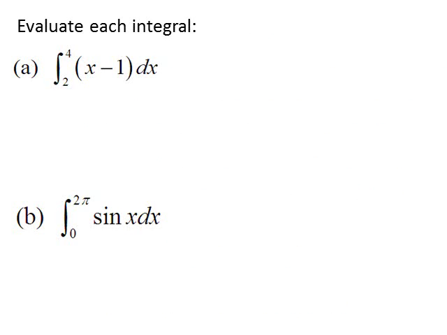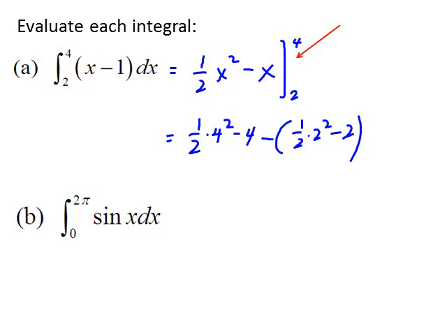Here are some examples. To find the integral from 2 to 4 of x minus 1, first find an antiderivative. 1/2 x squared would have x as its derivative, and negative x would have negative 1 as its derivative. Since we can use any antiderivative, we'll use the one in which the constant is 0. Now we need to evaluate this function at 4 and 2 and find the difference between these values. Use a vertical bar with a 4 and a 2 to symbolize this. Plugging in 4 and 2 for x, we get this. And simplifying gives us 4.